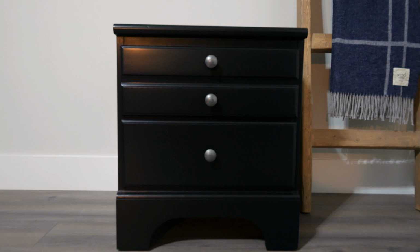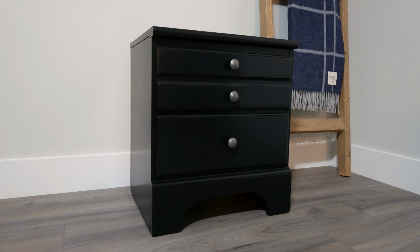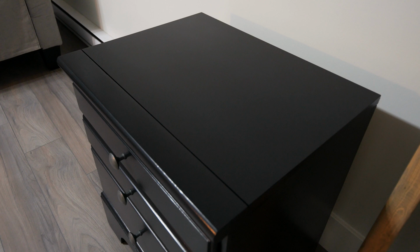As you can see, the finish is super smooth. If you look close enough and you get close enough, there are tiny little brush strokes, but they're all in the same direction, so everything looks natural and you can't even tell unless you literally go up right next to the piece. But overall, I hope you guys enjoyed this tutorial. Here are some shots with better lighting in the garage just to kind of see.